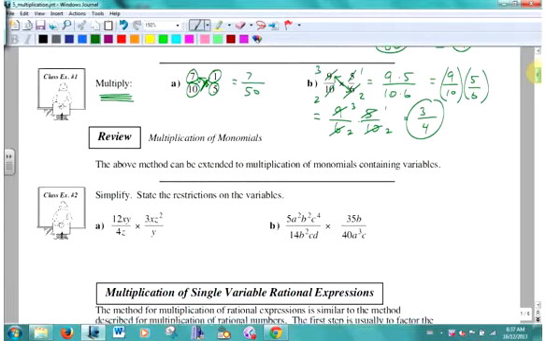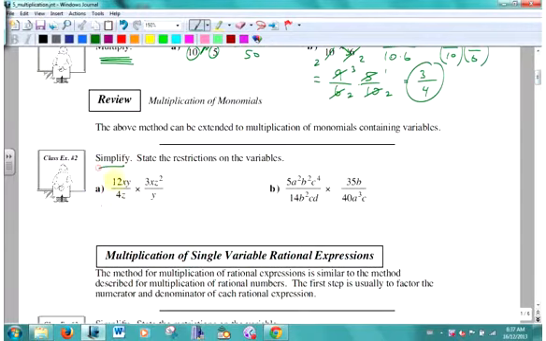All right. Simplify. State the restrictions. Okay, let's get that out of the way. Z can't be 0, or I'm dividing by 0. And Y can't be 0. Then what do I want to do? Let's practice what I asked you to do. Because we're going to get big, ugly things, and this is the way we want to do it.